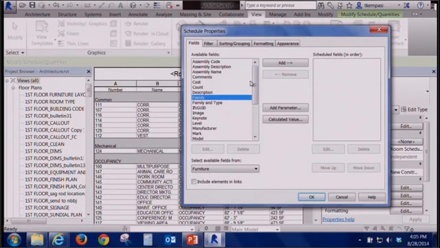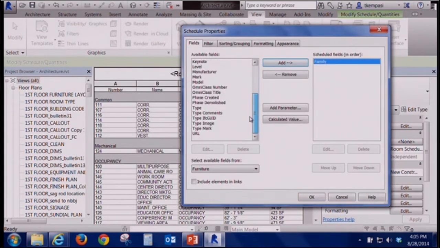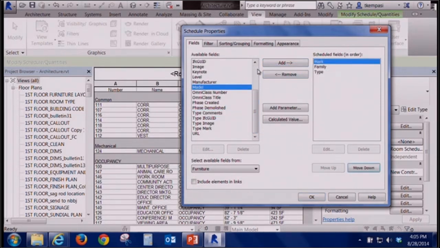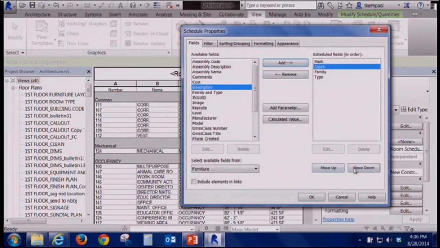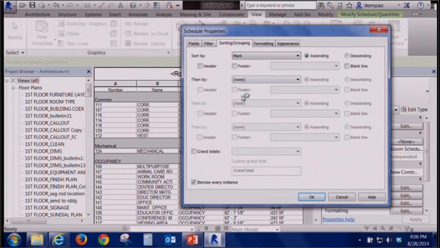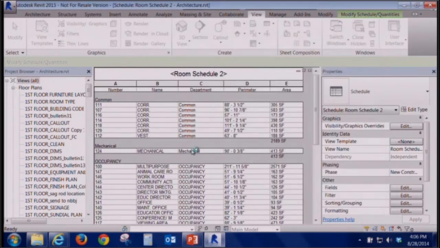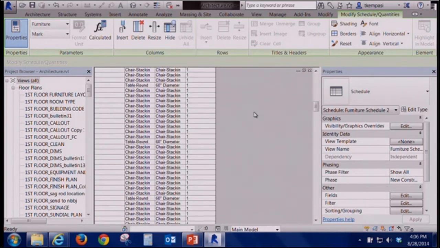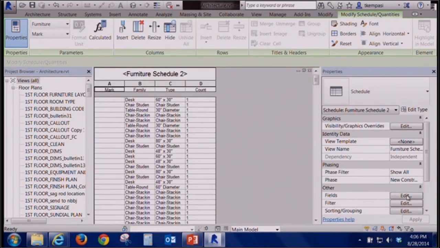Here we can schedule family and type and have a mark, and also a count, and sort that, so we can generate a schedule for the number of different things in our project.